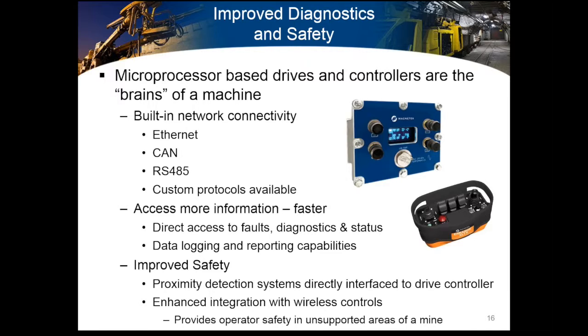Additionally, safety can be improved significantly. The ability of interconnecting proximity detection systems and other things on the network with the drive provides for greater safety opportunities, and integration of wireless controls, the ability for an operator to be at a safe distance from an unsupported area of a mine and still operate a machine by being off of the machine and outboard.